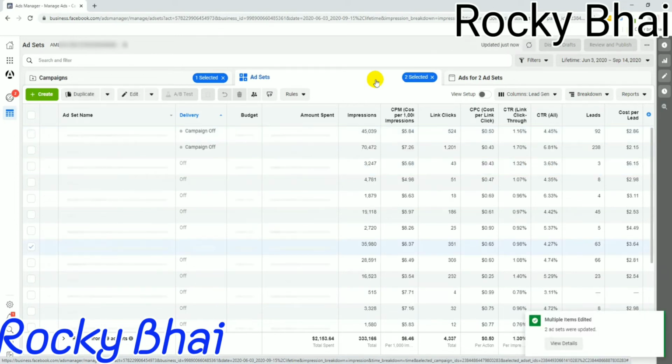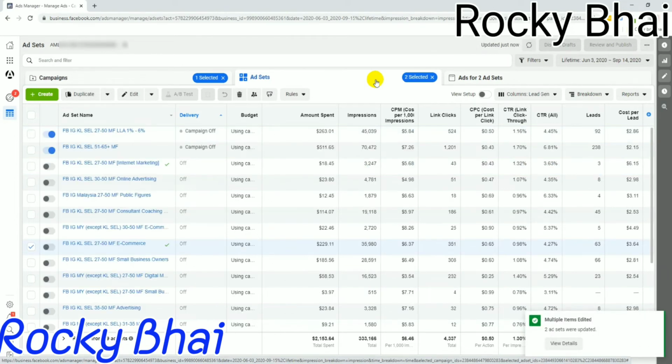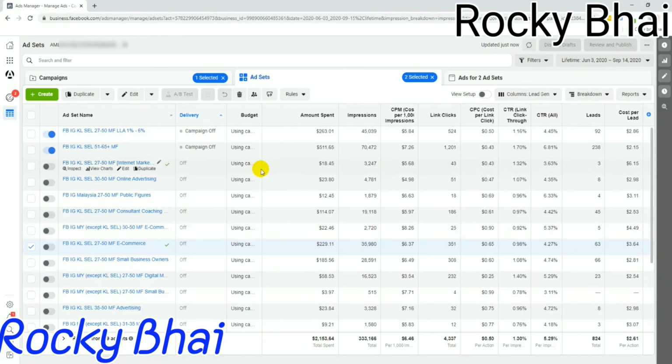Bear in mind that what you're seeing here right now is a campaign that has run for quite some time. We spent about $2,000 over here. And again, whether you want to spend this much or not is totally up to you. Everyone's got their own preferences. But what I want to do right now, I'm using this as an example, where I'm going to start running ad sets that have been proven to have $3 per lead and below.